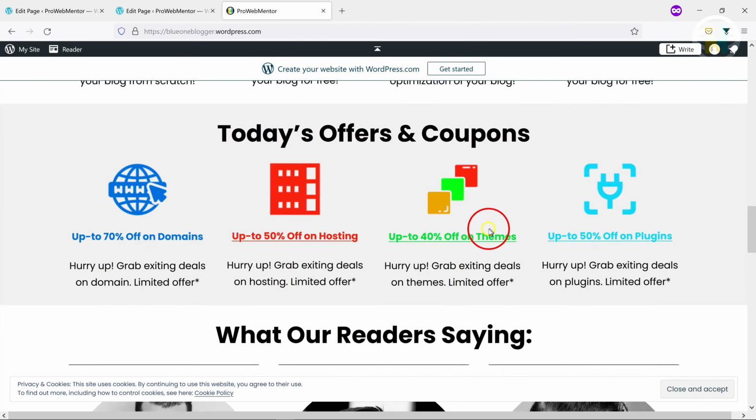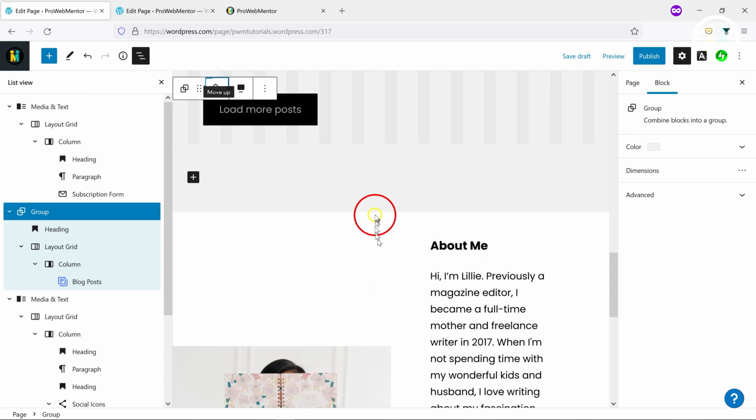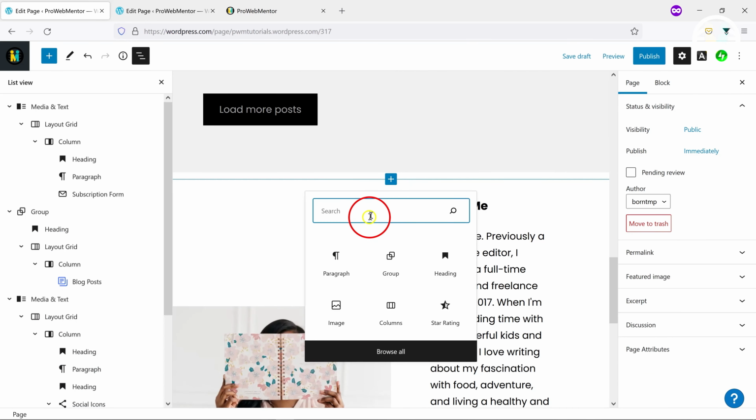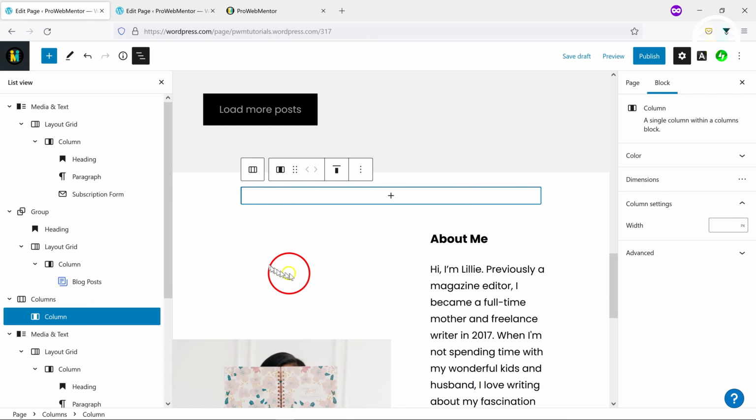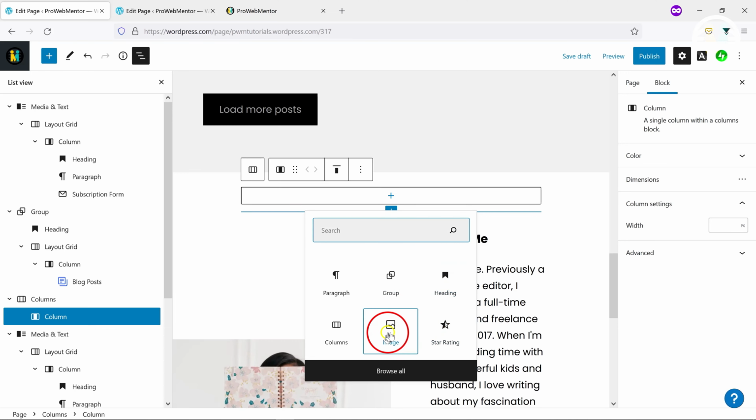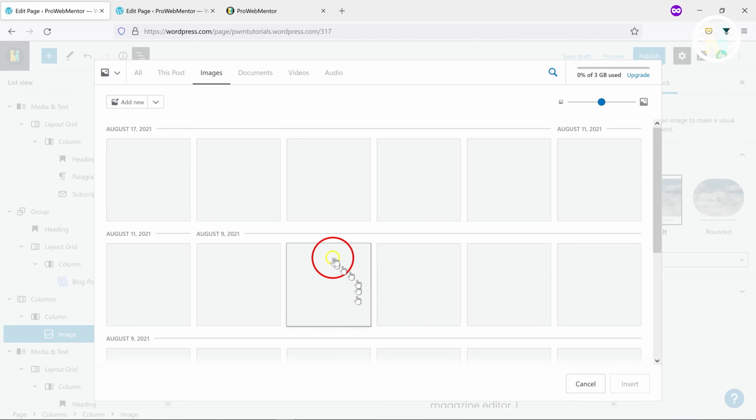Now, we need to create this section. To create something similar to that section, first, insert a single column, and then insert an image and align to the center.